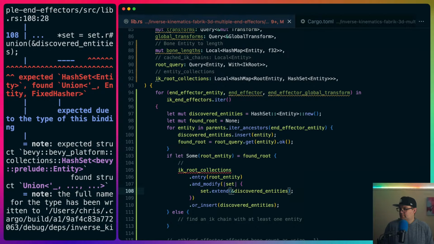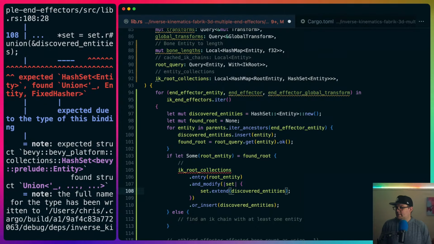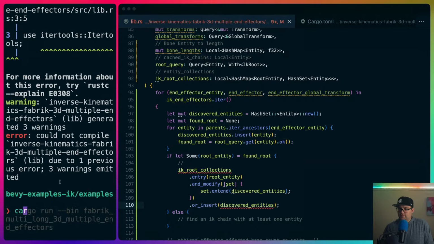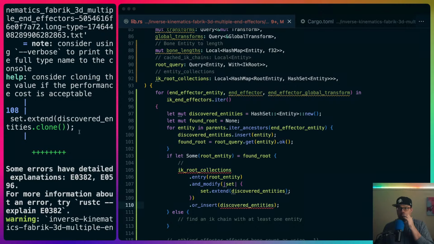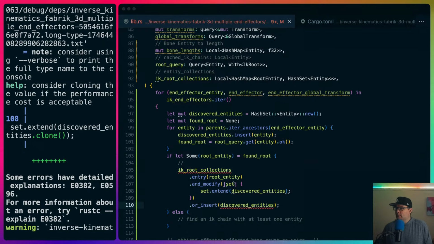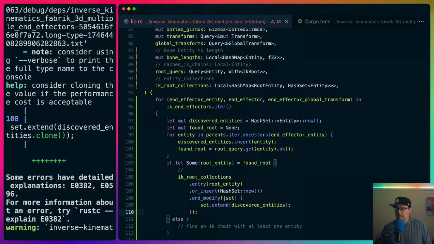Okay, so hash set entity, discovered entities, or insert discovered entities. I guess we could do or insert hash set new, and then just leave it to the modify.